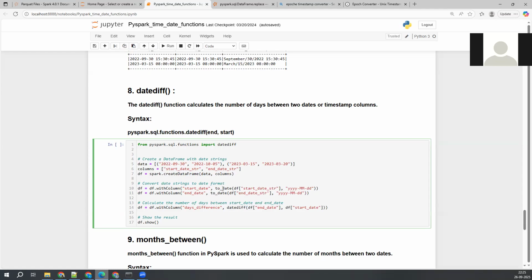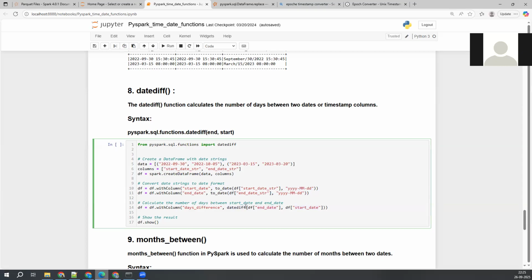Okay, so first I'm converting that into the proper standard format, and after that, date difference. See, date difference will take only dates or timestamps as input. If you pass other things to that one, it will throw an error. That is the reason why in between I'm using the to_date conversion function here. You guys know what the to_date function does. It converts to the standard timestamp format. My input date format is in this way, that is the reason why I'm using this format here. So now datediff of end date, comma, start date I'm passing here.